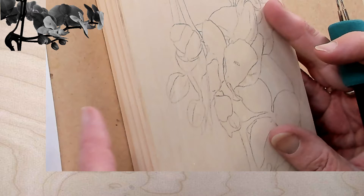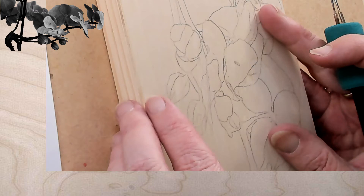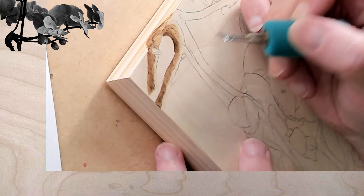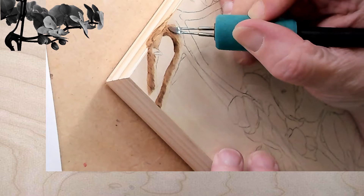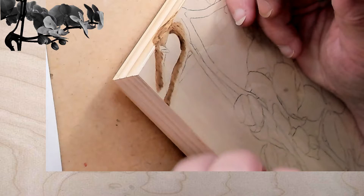The nice thing about wood is the wood grain — even though it's a pain to burn on, it's still pretty to look at. Even if I don't stain the side, when I varnish the whole thing it will still look pretty, unlike a canvas where it's just white on the sides. If I do watercolor, I will put some ground on the sides as well — not a full paint, but just like splotches. I'm still trying to get the vision.